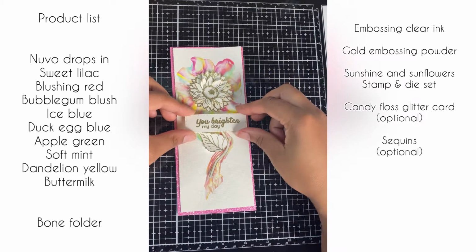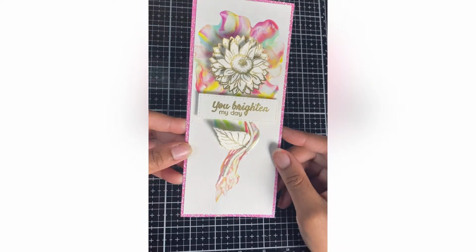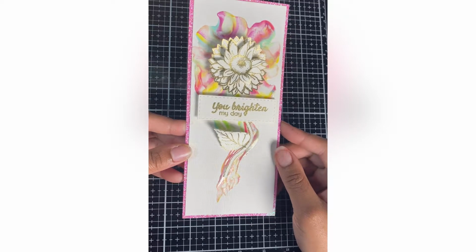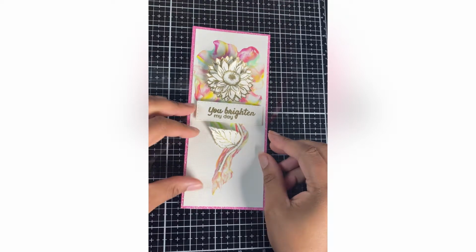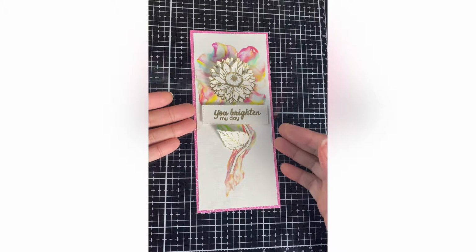Okay, and I'm gonna pop my sentiment on there. So I added sequins and then I really didn't like it, so I just ditched them. I prefer it this way. I'm not a big sequin person, so I prefer gems. I like it this way. I feel like the flower is the main focus, and that's the way it should be.